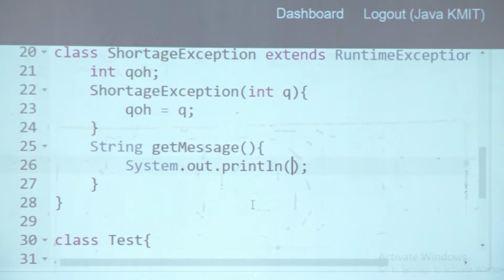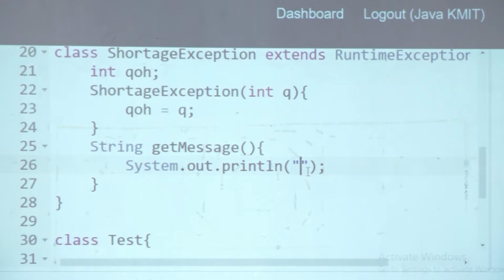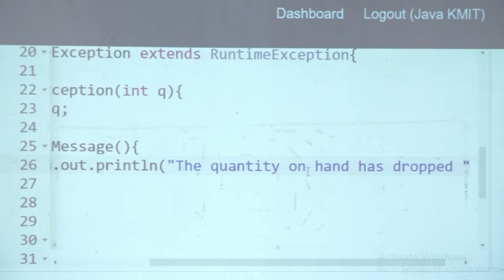And we'll say println. Here we give a good message, a nice message. The quantity on hand has dropped below the reorder point.